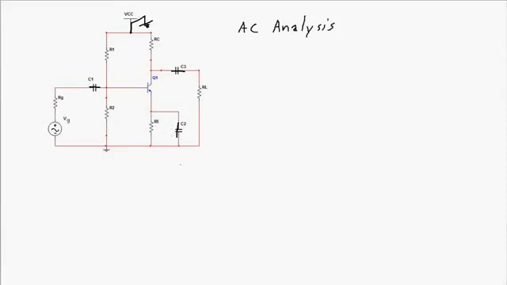And then the last thing I'm going to do, well, actually let's redraw this circuit. So I've got my voltage source, my AC source here. I've got this resistor, RG. I have R1, which was always connected to ground. I have, this would be R2, which was always connected to ground. I also have R1, which is now connected to ground because I shorted the VCC.